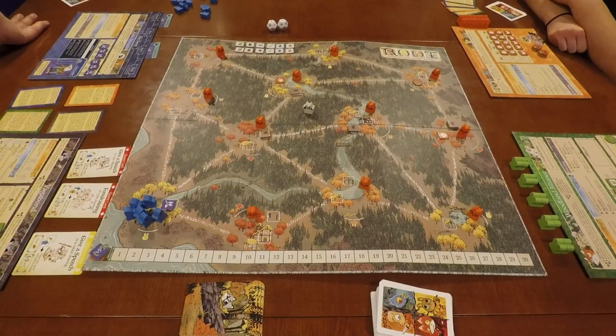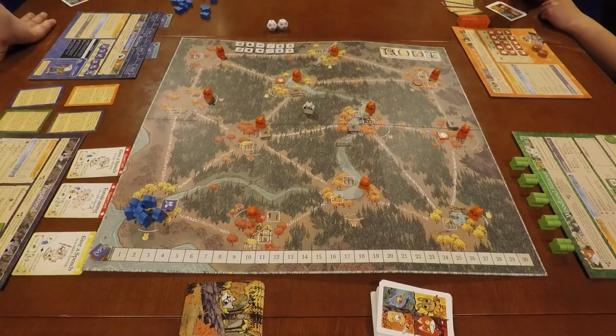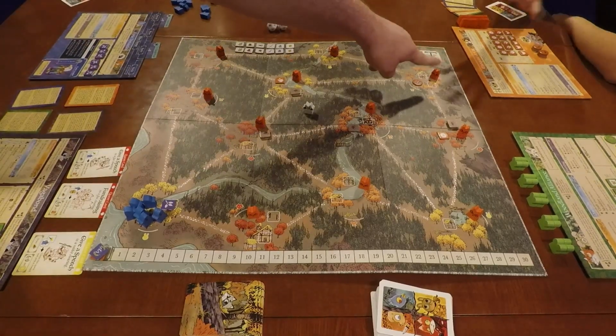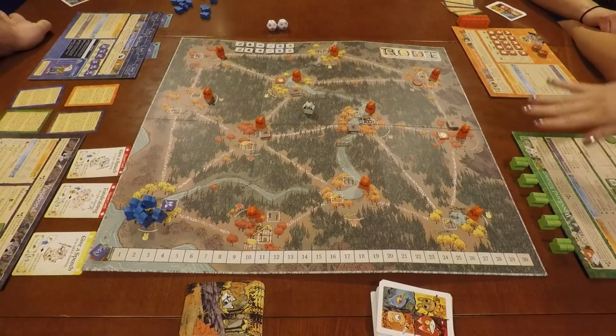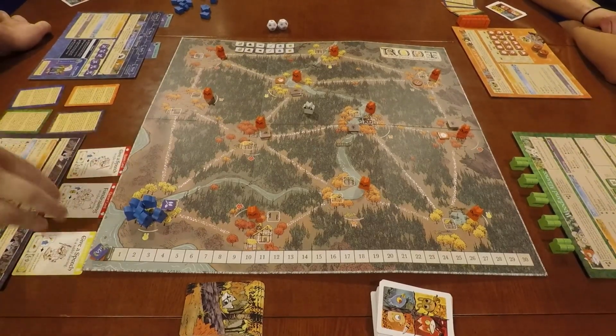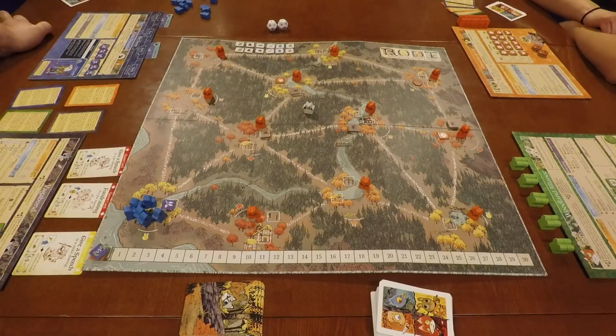Okay, so here we can see a 4-player game of Root set up. Over there we have Juliana playing the Marquis de Cats. Juliana, wave your hand around over there. Right over there. And then over there we have Lynn playing the Woodland Alliance. Over here I will be controlling the Vagabond, and over here I will be controlling the Eerie.